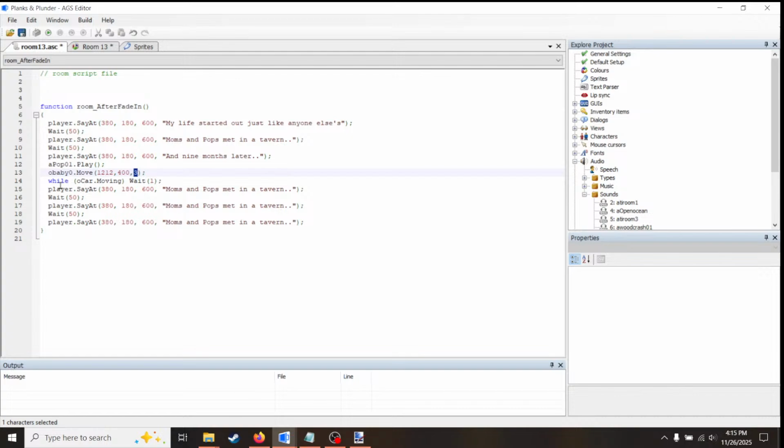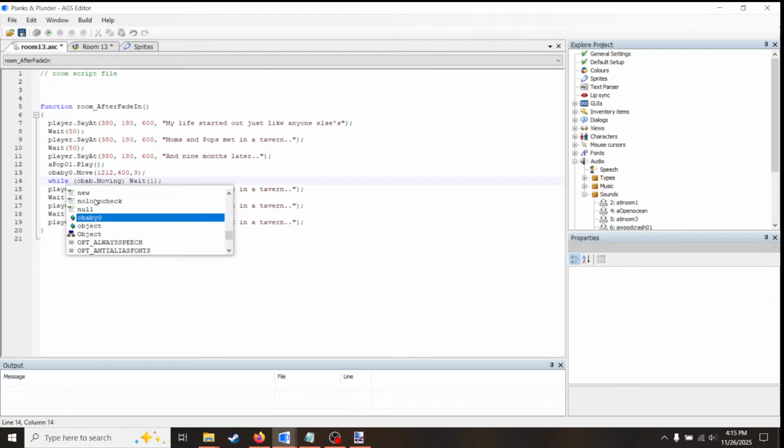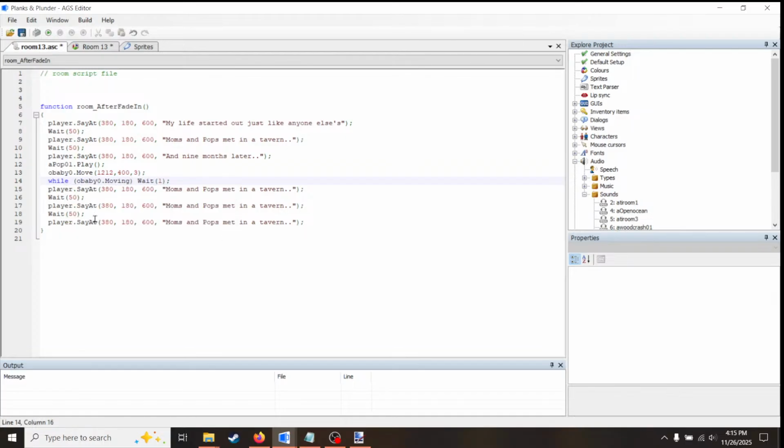Since there is no O car, we had to change this to the baby. Wait 1 second. Oh yeah, I wanted to change these two from 50 to maybe like 40. Oh, come on, man.